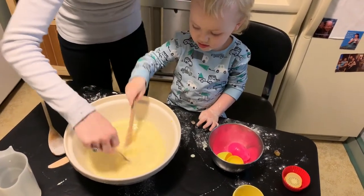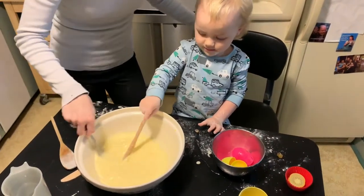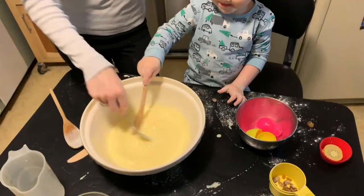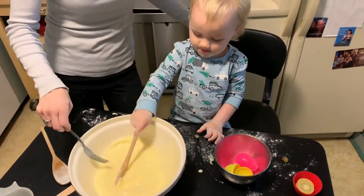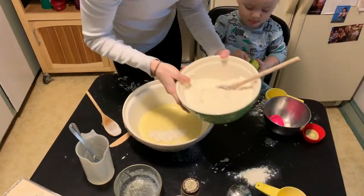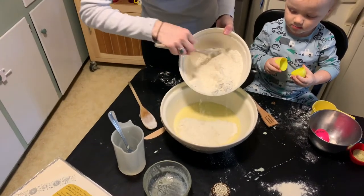Mix. Nice. And just make sure, not too hard, keep it in the bowl. You can also use vegetable oil instead of the butter if you prefer, and it works just as well. Alright, so now we're going to add our dry ingredients: our flour, the baking powder, and salt and sugar.